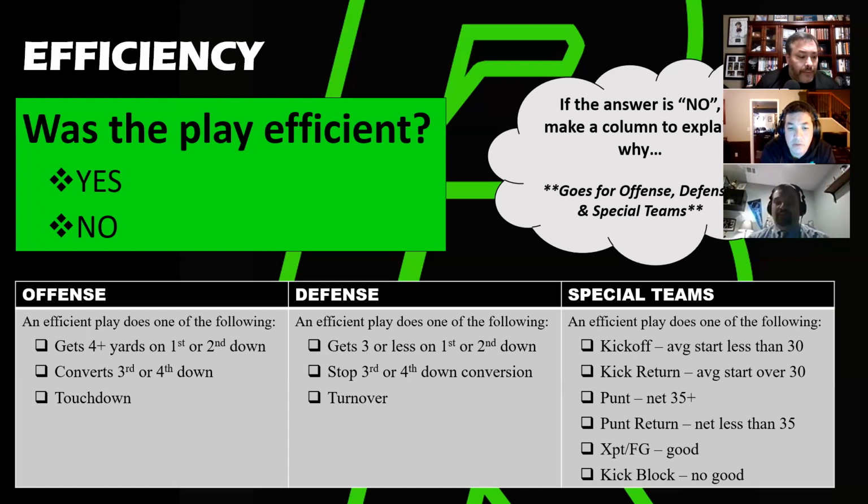And one other factor that came into play, and I know it seems very elementary, is what you talked about, Chris, with people doing. Sometimes there's kids that you coach that might annoy the hell out of you. They might drive you crazy. They may not show up over here this time, but every time this joker touches the ball for some reason, it's efficient. Oh, you can do efficiency by ball carrier. Yeah, absolutely. First off, you just got to get that yes, no column. Then you can sort it by anything.